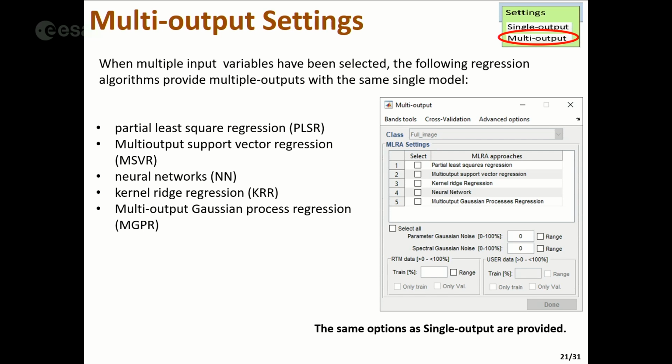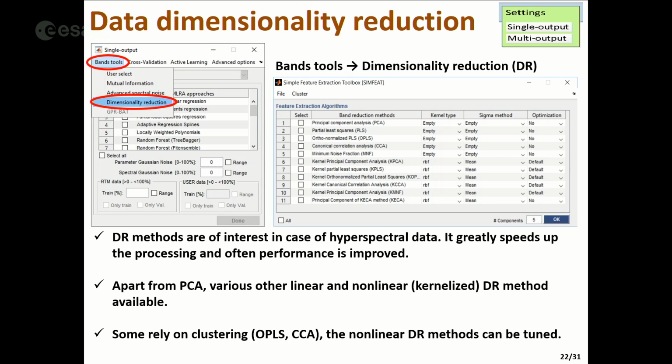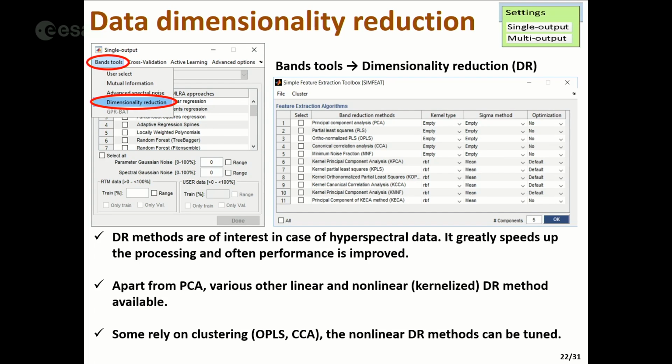And then the final step. We have the same for the multi-output algorithms. We have 5, but it's exactly the same. So here you can develop models for multiple variables immediately. And then here are these dimensionality reduction options. Principal component analysis is the best known, but there are many more of them. In fact, here we have put together 11 dimensionality reduction methods. You can also select several of them, and you can see which one performs better. Interestingly enough, PCA is not always the best performing one, so we can still improve our algorithms a lot by taking the right dimensionality reduction methods.